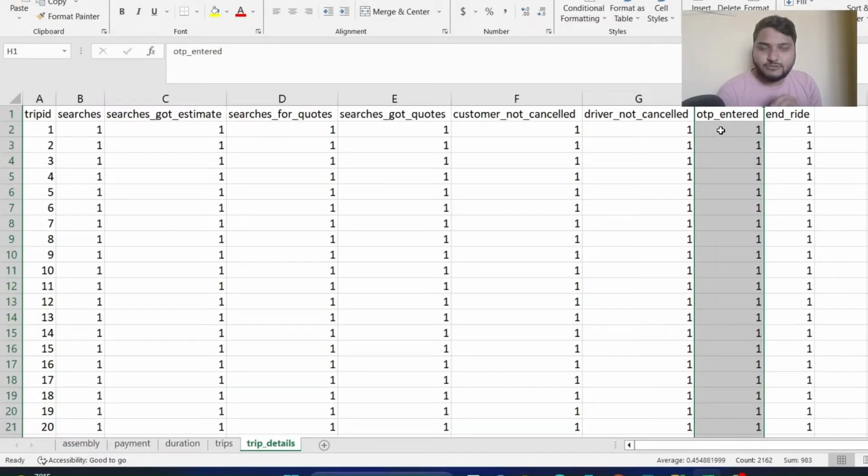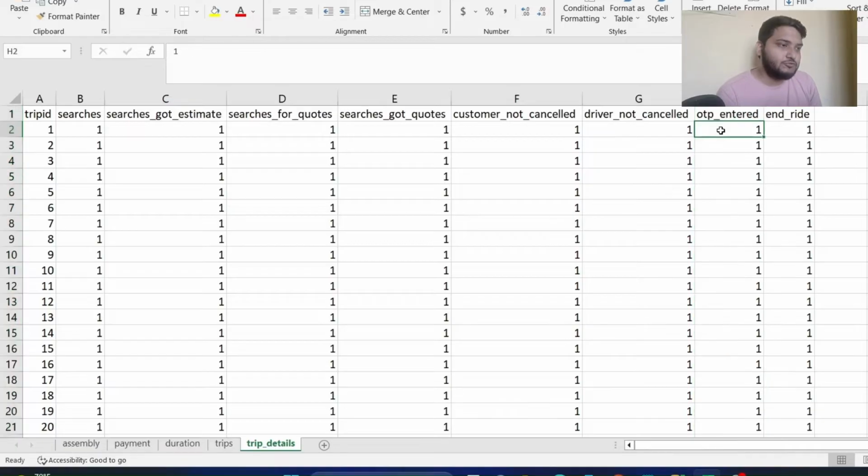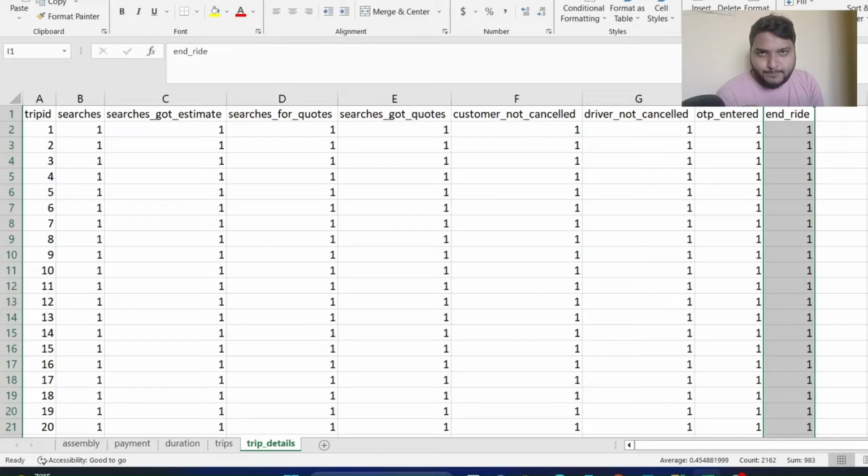That information is also captured, whether the OTP was entered by the driver into the system. If the OTP was entered, it is marked as true, it is marked as 1 here. And after the trip ends, whether the driver ended the trip or not is also captured here in the end ride column.